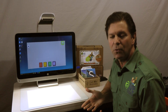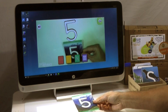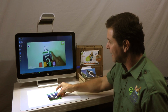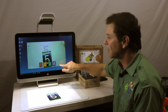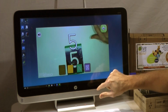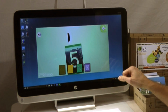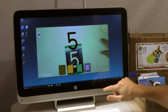This is my augmented reality portion of the software. So within here, I can introduce the number 5, see all sides of it, and when I lay this down, you'll see the buttons across the bottom. With these buttons, I can learn more about the number 5. So let's start from the left. I hear that number 5, so audible learners are going to hear the number 5. When I touch it again, it shows me exactly how to write the number 5.